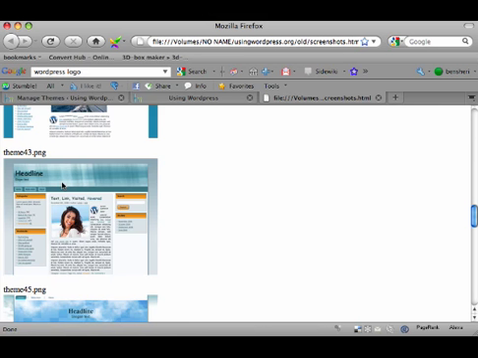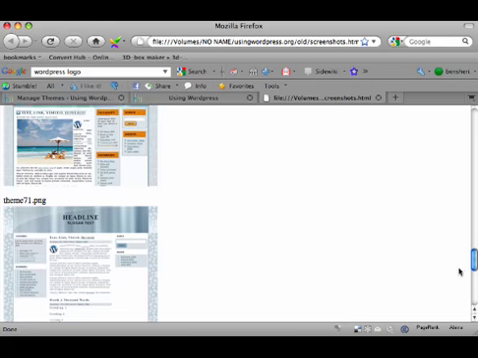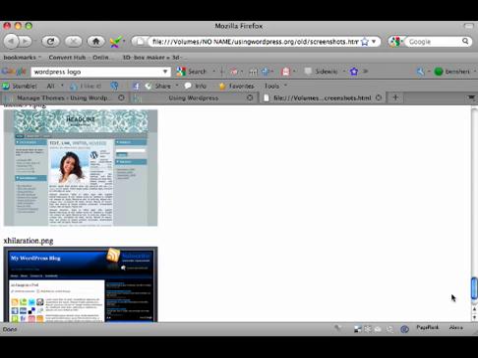This one was probably going to be my first choice because I like the header size, I like the menu on the left, I like the colors. For the most part, I don't like this orange. Again, you can edit the style sheet to change the orange if you want to get into style sheet editing. And the rest of these are alright.